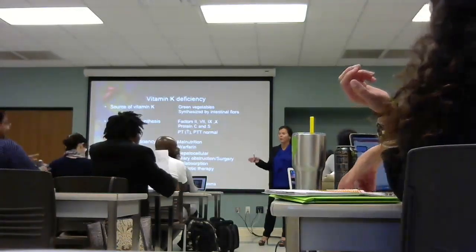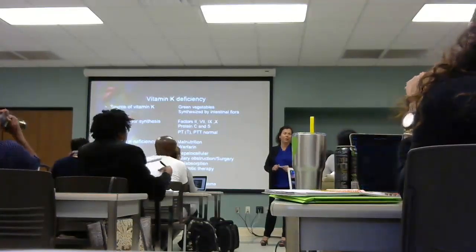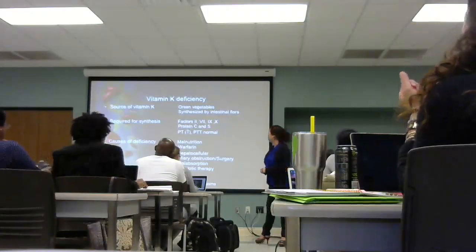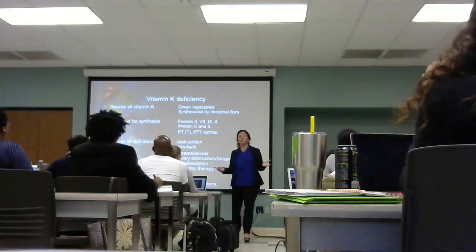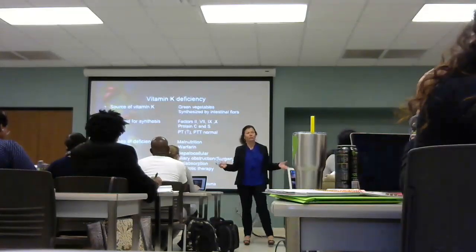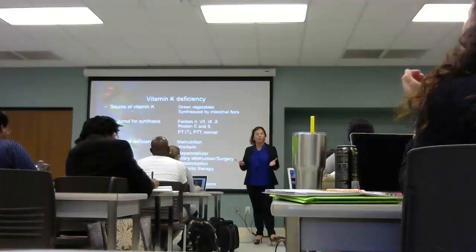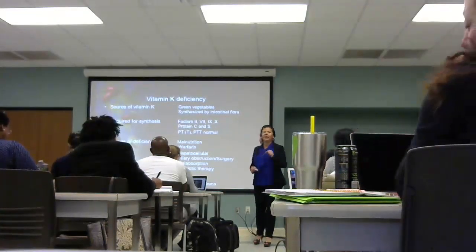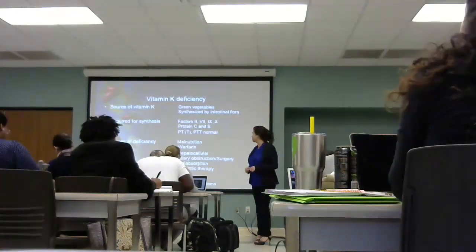And in the first day of life, or the first week of life, they have a very high risk to develop vitamin K deficiency and bleeding. Okay? So you need your normal intestinal flora. So what do you think happens to patients that are on a high dosage or prolonged use of antibiotics that affect intestinal flora? These critically ill patients can have vitamin K deficiency and have bleeding. So have that in mind.